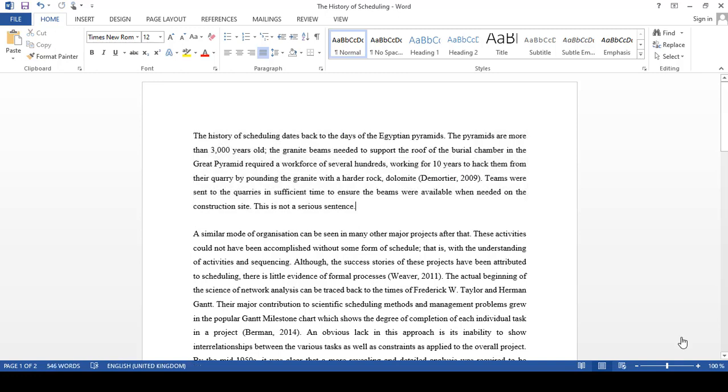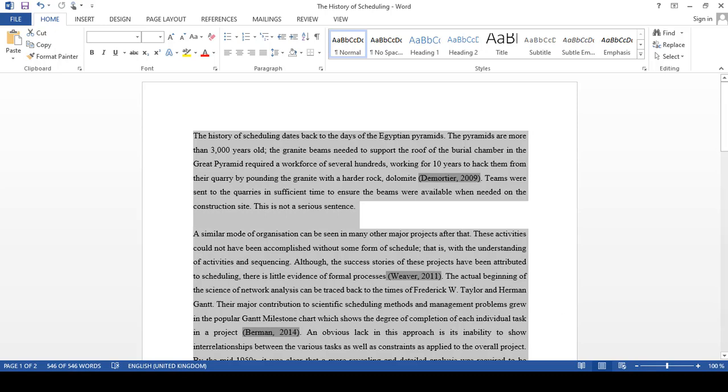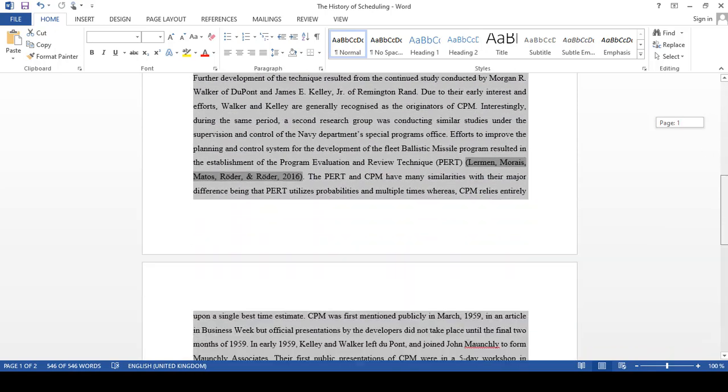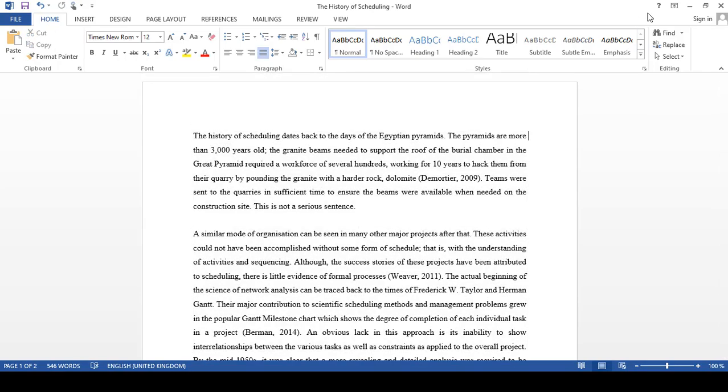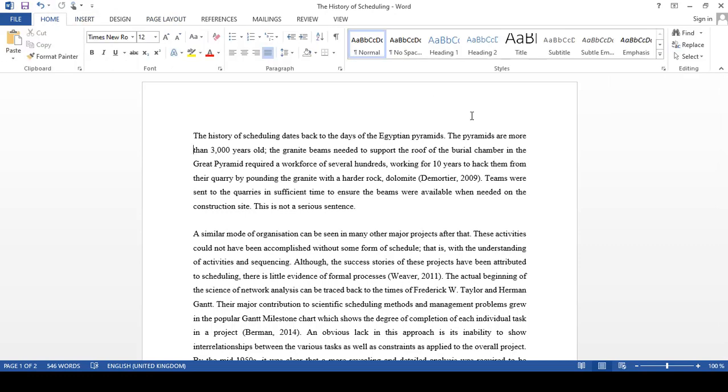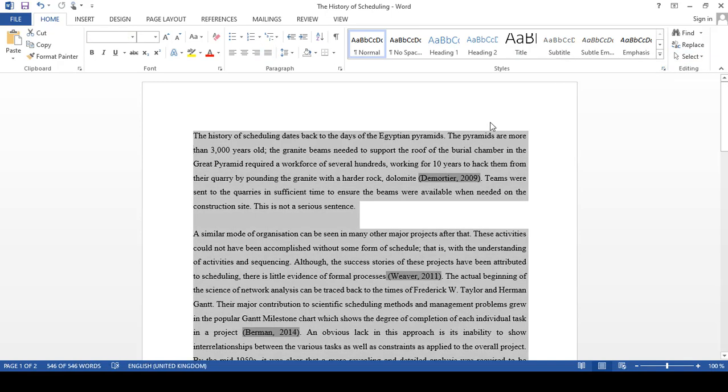Interesting. So selecting the entire document is also possible. All you need to do is use the shortcut or the long way. The shortcut is holding down Ctrl and A. If you notice, it has selected the whole document, everything in the document. That's one way to do it. Another way is going through the ribbon. On the ribbon, locate Select, that's of course under the Home tab, and then click on Select All. It does the same thing.